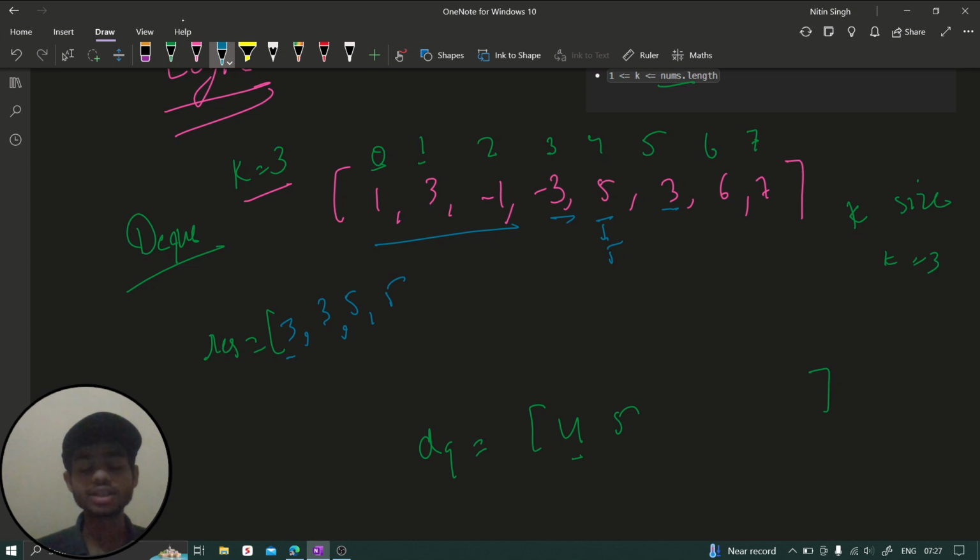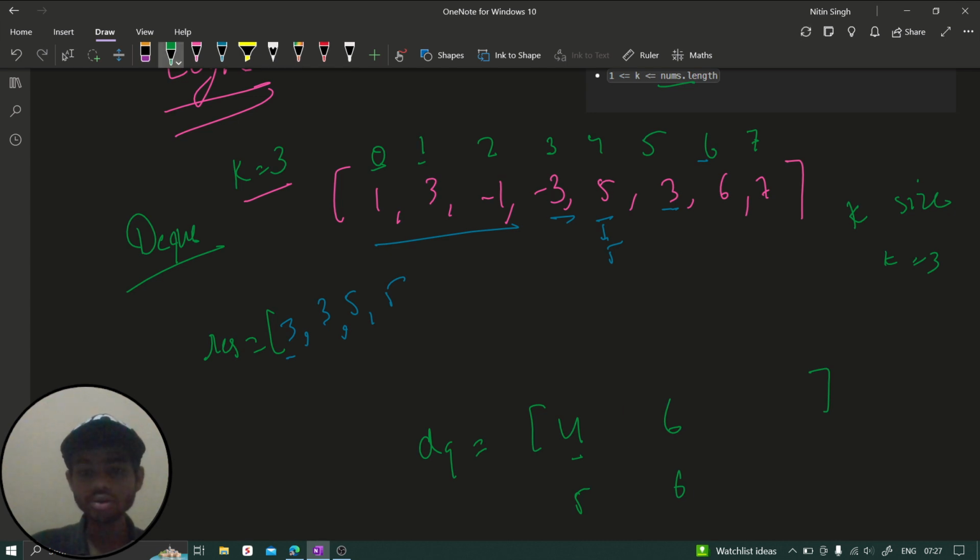I'm going to repeat everything, guys. Just give me some time, right? Fine. Now we are going to take the sixth element. Can we take the sixth element here? If we're going to take the sixth element, let me undo. So this was 5, this was 3, and the sixth element is 6. Is it going to be in decreasing order? No, right? I have to remove 3.